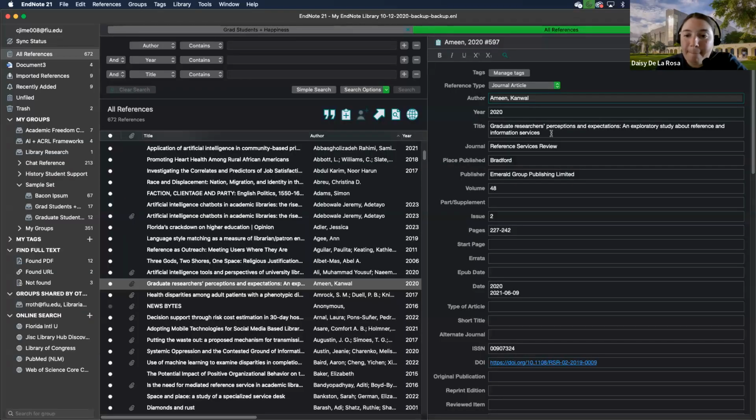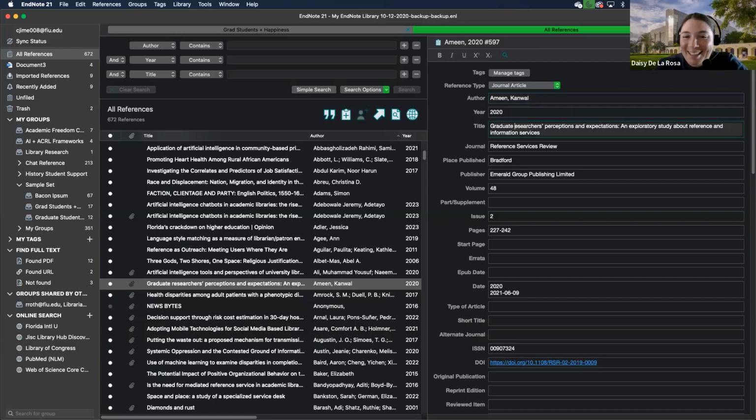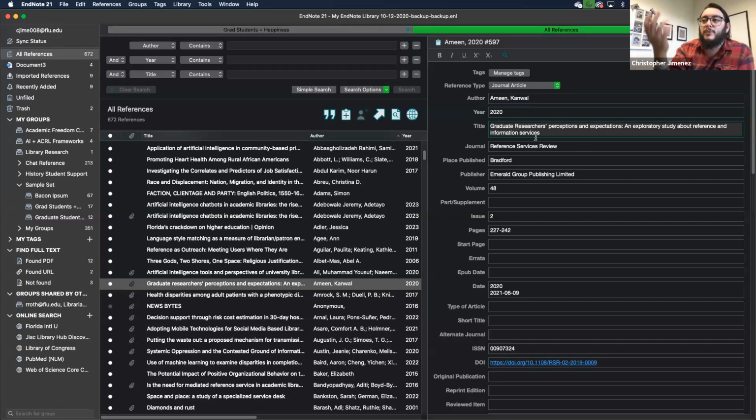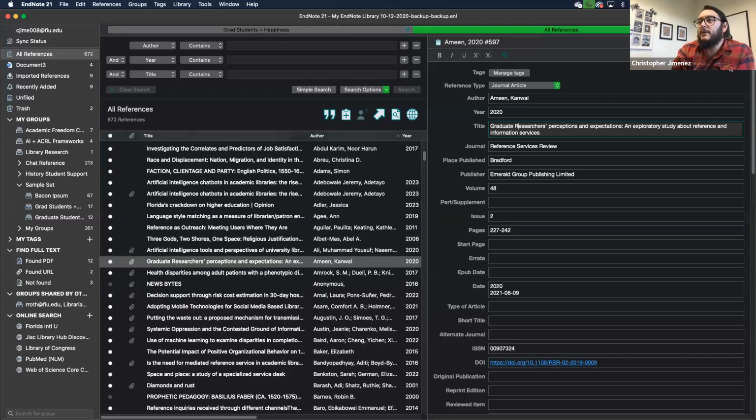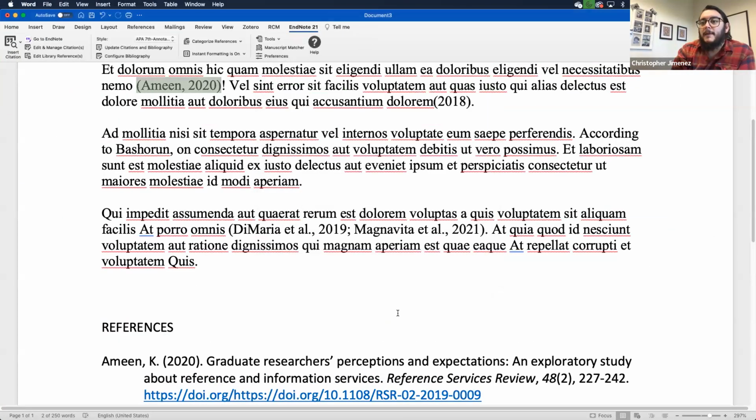Right. And I can put in, what do I want to do? I'm just going to, for example, make the researchers capital. It's not really what I normally would want to do, but I'm going to go ahead and change that. Right, click OK. Now it shouldn't have changed yet. It should update when I click update. There we go. So it's updated now to capital R here, because it went out, fetched the latest update from EndNote and brought it back in.